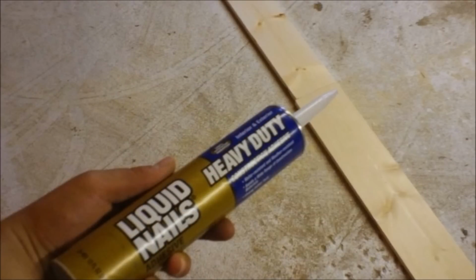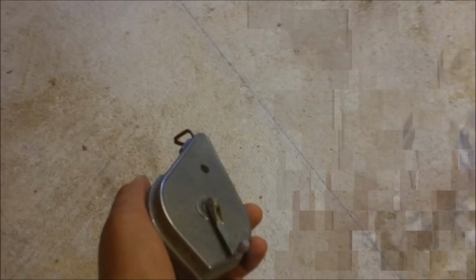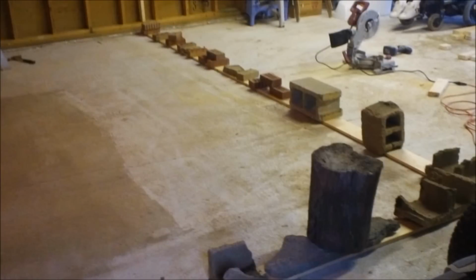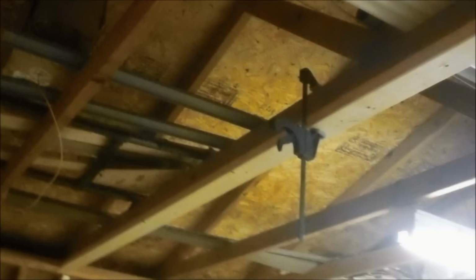To fasten it to the floor, we used some liquid nail. Now I used a chalk line to keep everything nice and straight, so it'd be a nice job. After the liquid nail's down, we used some bricks to weigh it down. To help hold that up, I used a clamp while I screwed up the top thing.